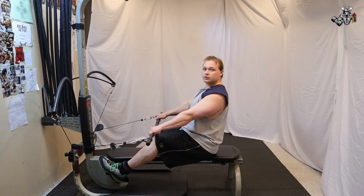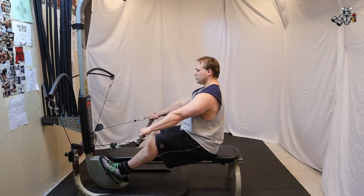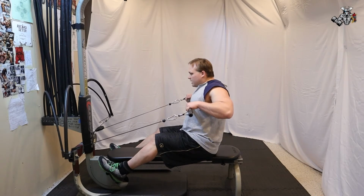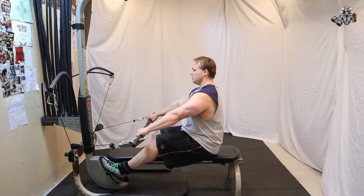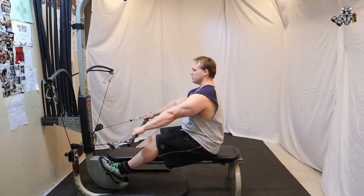Next up is proper breathing. So when you pull it towards you, you want to breathe in, and then out for down, or away from you in this case. In, out.